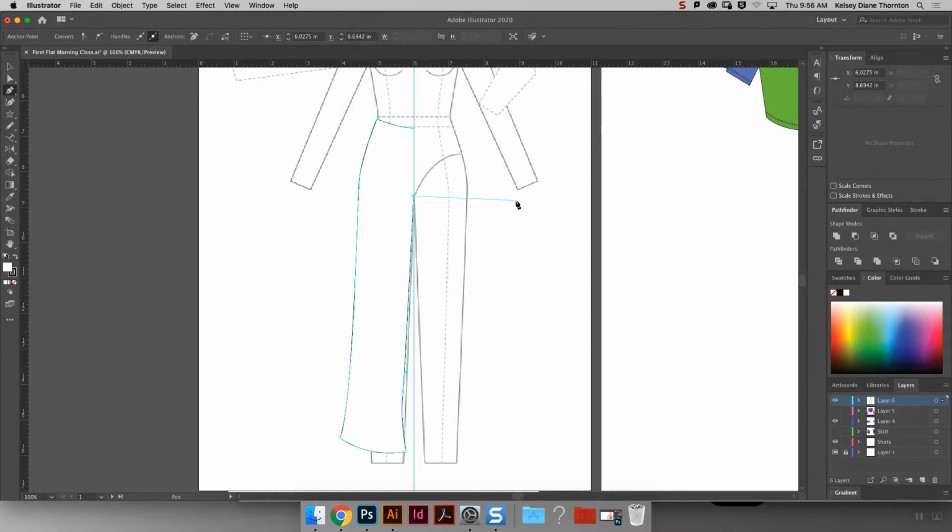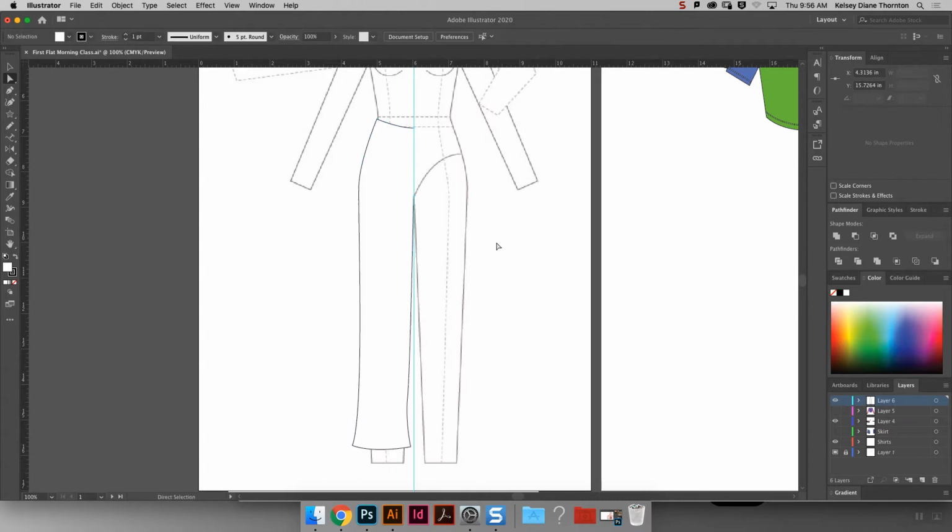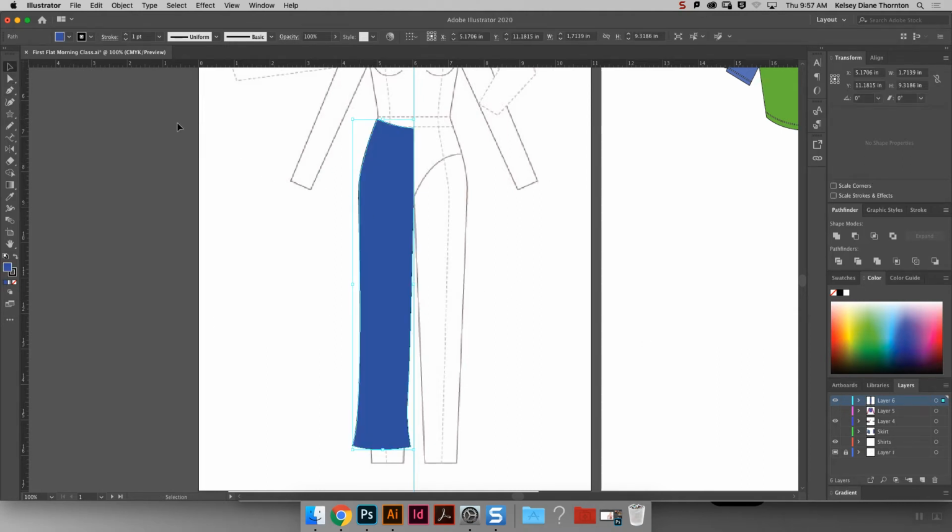So before I reflect it, I want to make sure that everything is on its own layer and perfect, right? And then we can reflect. And with pants, you could conceivably close this first and then draw the crotch line, or the crotch seam. But I'm going to leave it and I'm going to join it like we do our tops and stuff. Let me give this a fill for now.